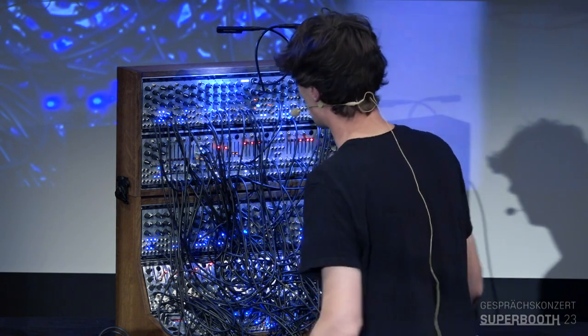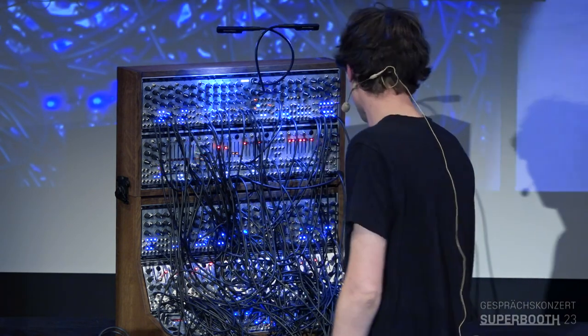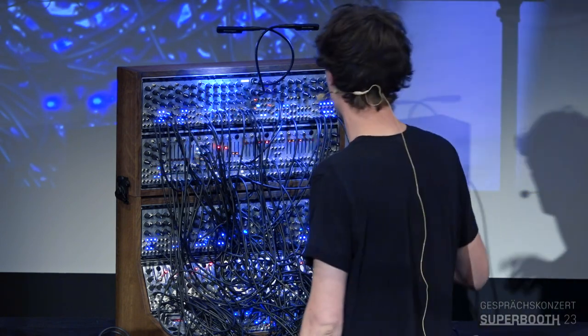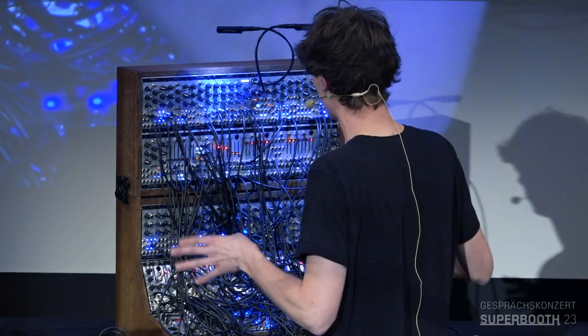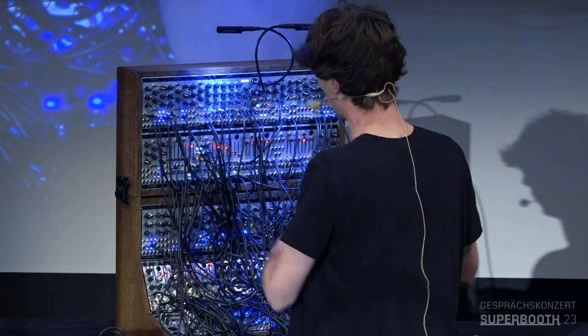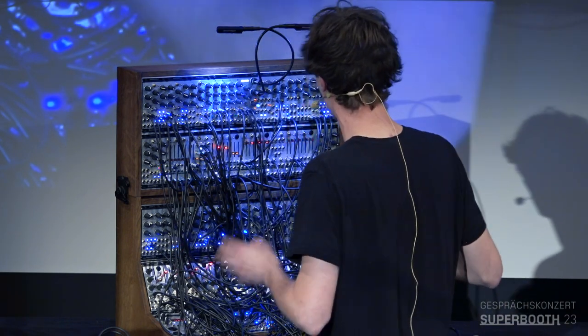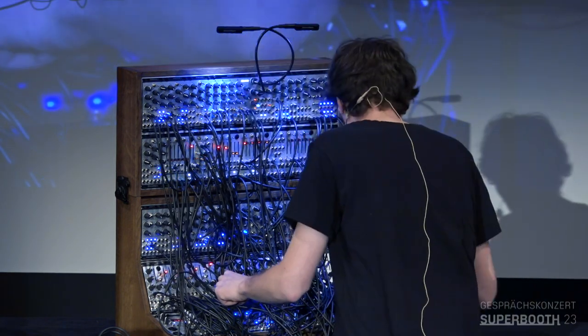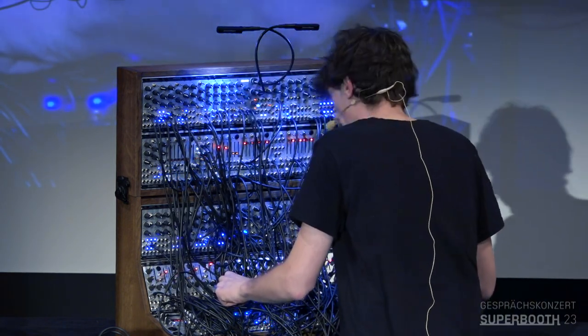and right. Then I did another trick that we didn't really try at SUPERBOOTH yet, but I synced two delay lines together because I have a high frequency clock out. It's not really a useful thing for many cases, but for this you can chain two delays to each other to make a stereo image. I think I fully closed the delay line, so I'm gonna open them now.